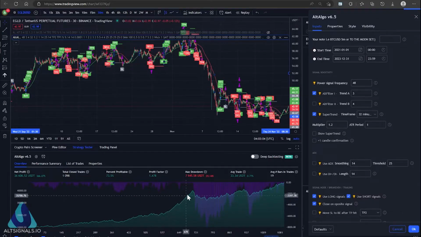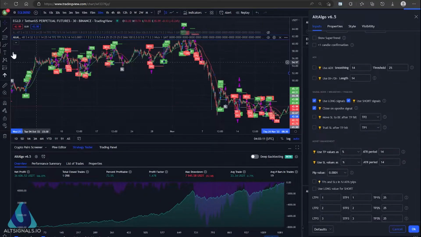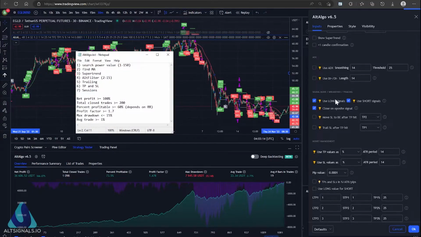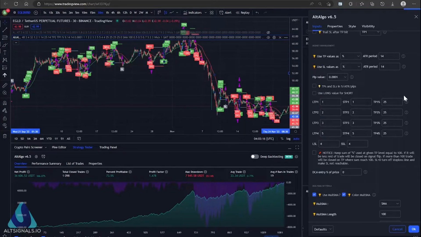Okay, so now we have this general uptrend with a little bit of pullbacks. So we're going to try to improve that now in our next step, which is the take profits and the stop loss. So we have the default values here. What is our intention with these values? We try to increase the take profits as much as we can without decreasing the results here too much, and we try to decrease the stop loss as much as we can. So that means that the risk reward ratio increases. That's our ultimate goal here, right?